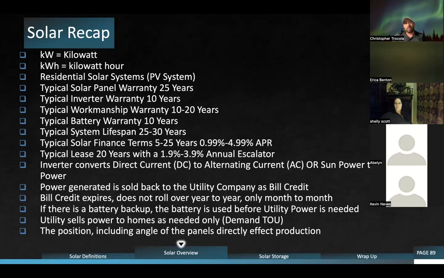Tomorrow is going to be a little bit more of the sales stuff. I want to take a break from some of this and give you a little bit of an unwind, because if you take a step back from a problem, you end up with a solution, right? So tomorrow we're going to learn more about the advertising functions. We're going to learn a little bit about storage, a little bit about the SolarEdge or the curb. And then we're going to learn about advertising, I'll teach you how to do funnels, give you some examples, and get you access into your app so you can do your bill review on Thursday.